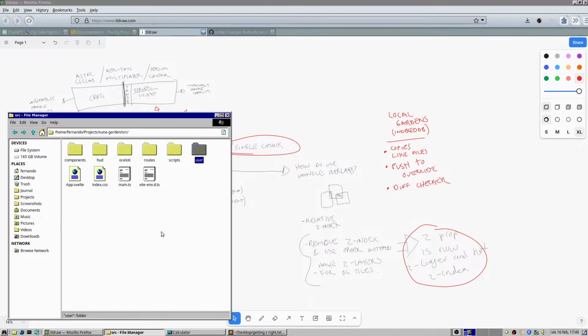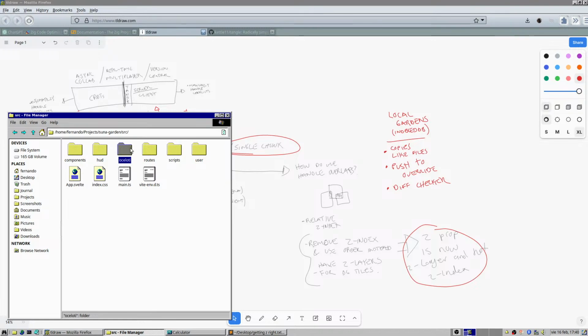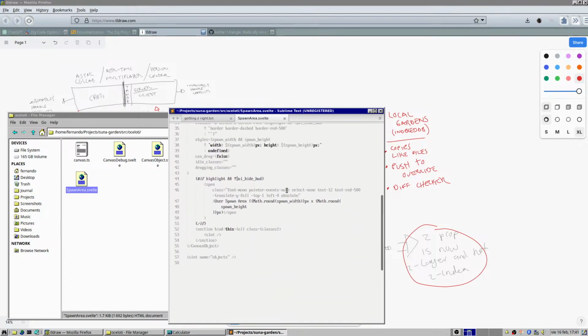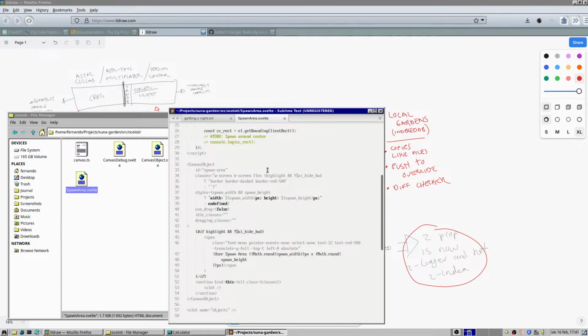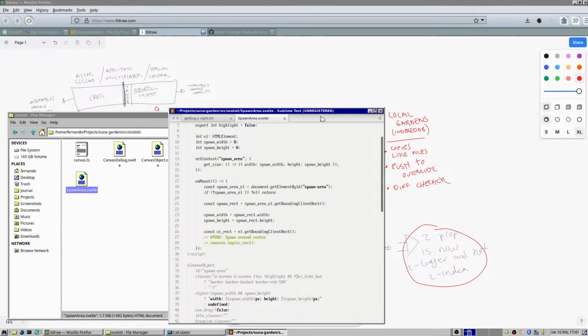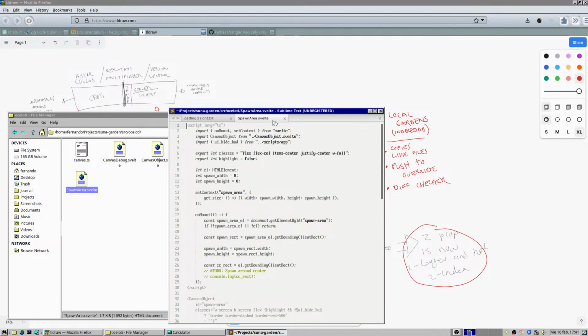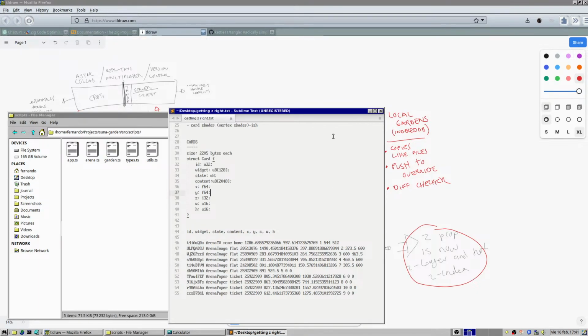So this here. I don't know if this should be here. Why is it loading?